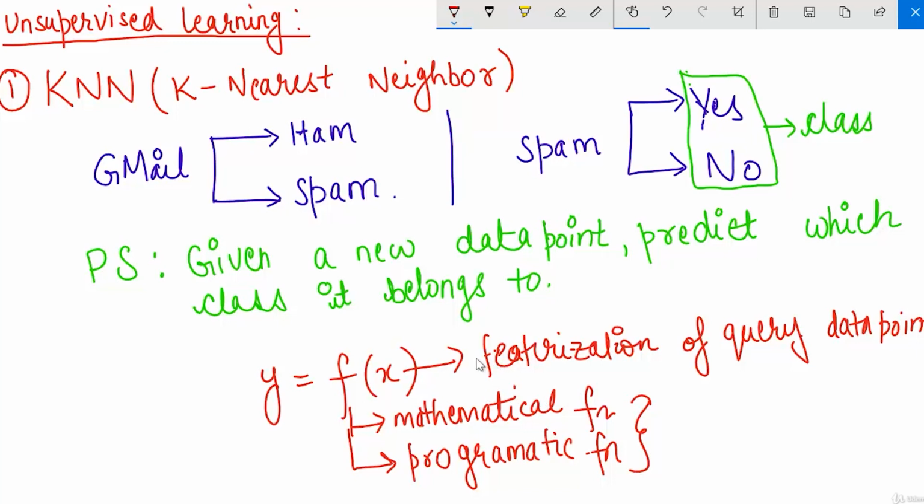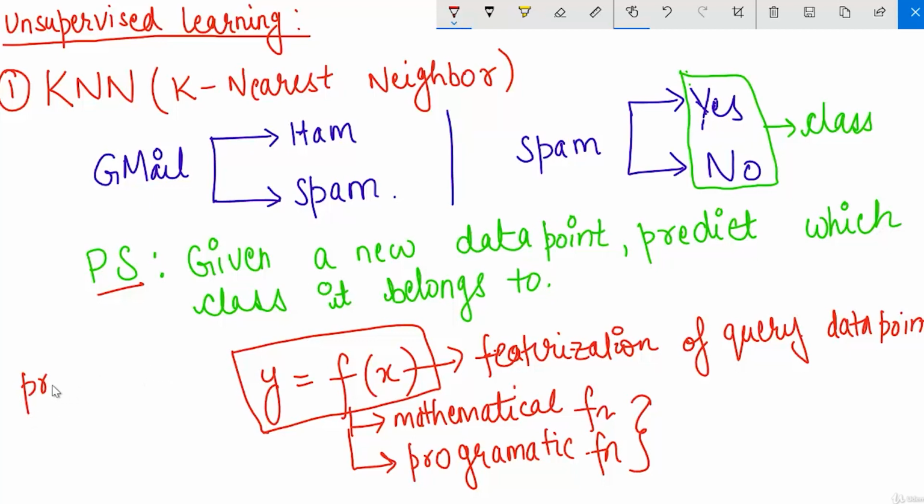This is just a basic equation, y equals f of x, where I'm just defining what is what, and then I'll explain giving this same Gmail example. You will understand this problem statement easily when I explain with the Gmail example. Just give me a minute.